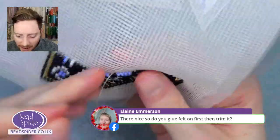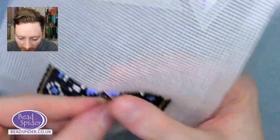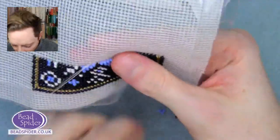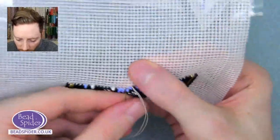Oh, yes, Elaine also asked, show me how to do a piece of new thread. I will. I'll do that when I get to the end of this row. I'll show you how to weave off a thread and how to weave in a new thread. So I'll just power on to the end of this row. You can see I'm already halfway there. You can just sort of continue along.